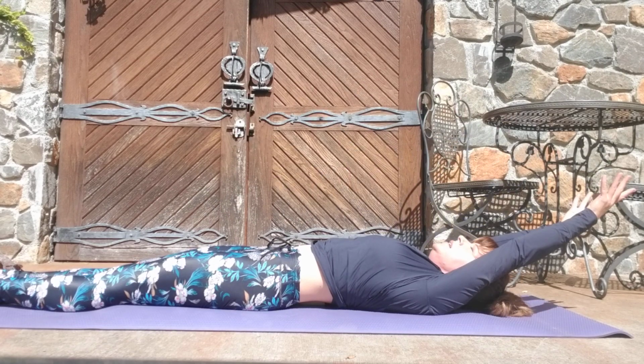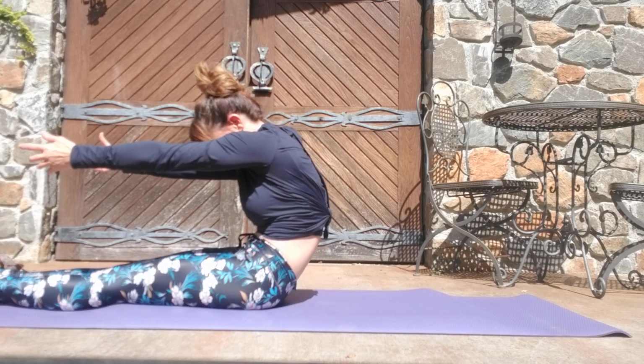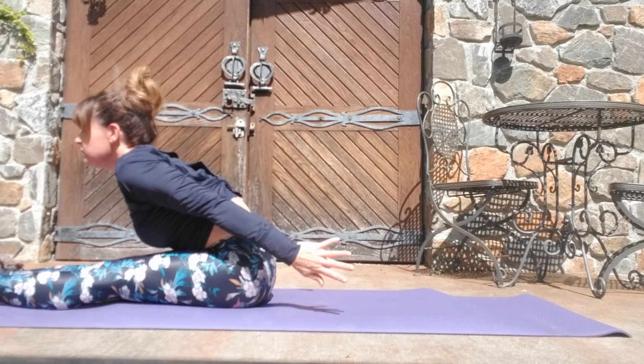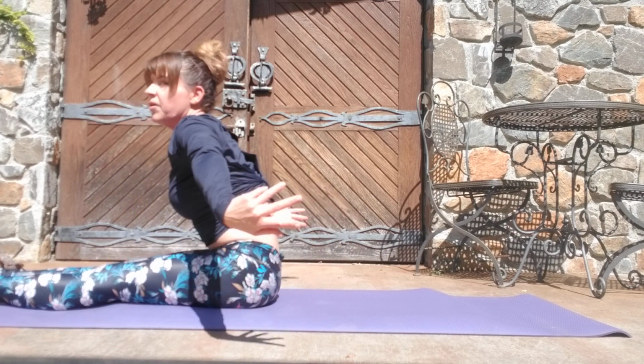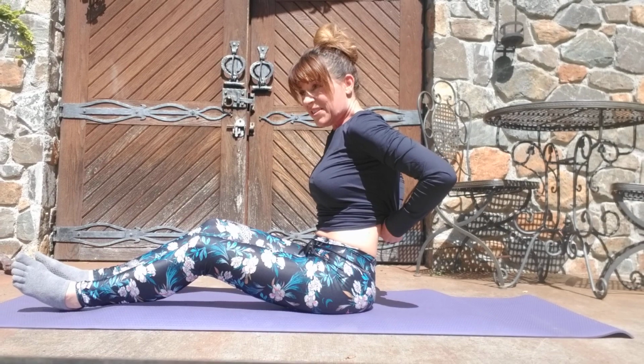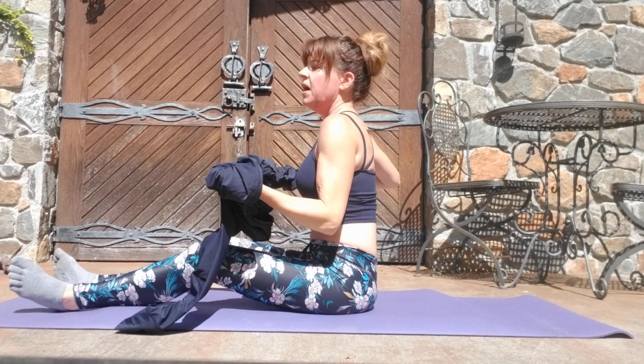And back. And inhale. And exhale. Lengthening. And bringing it all the way up. I think you lost me on the end there, so I'll scoot back. It's also getting really hot, so I'm going to take off my shirt for now. All right.